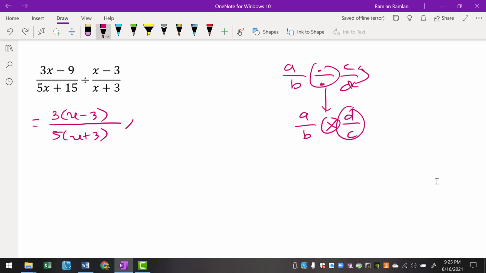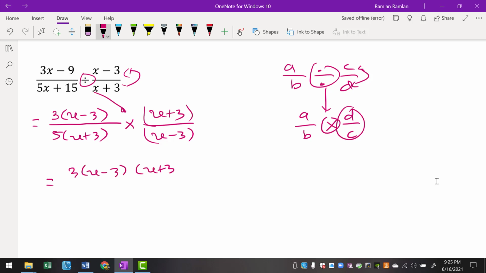But in here, because it's division, change it to multiplication, and then just swap these two, right? So I get x plus 3 over x minus 3. I can add a bracket if you want to make it easier to see. If I combine that, I will get 3 bracket x minus 3 times x plus 3, right? This is being multiplied with this, because this is just multiplication, so you don't need to make sure that the denominators are the same. You don't have to do it, just multiply, and then over 5 bracket x plus 3 and then x minus 3 again, because they are being multiplied.